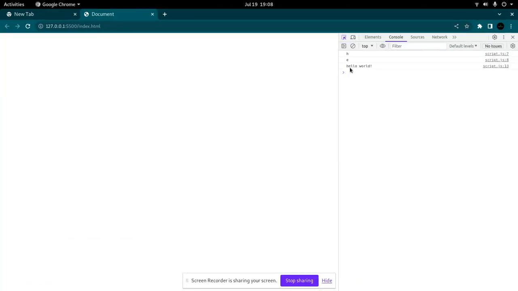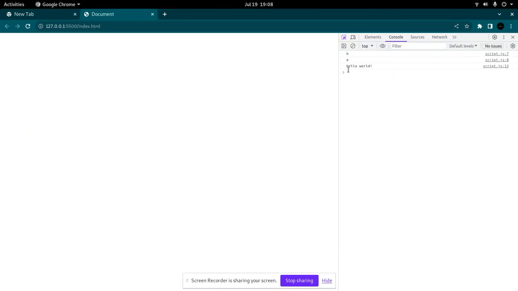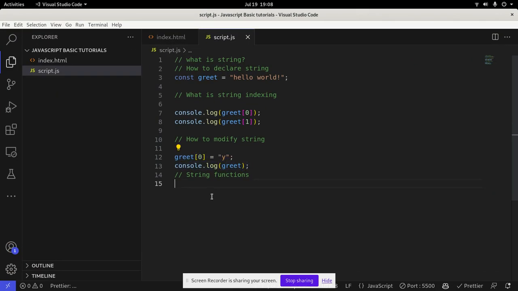See, e is still e. We wanted to mutate this string and change this h value, but it is as it is because we cannot mutate this string. But we can modify a string by using some functions.